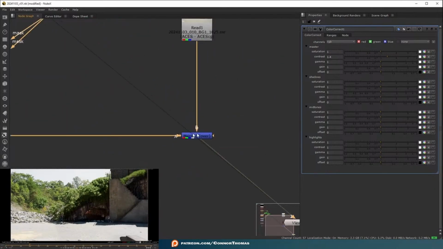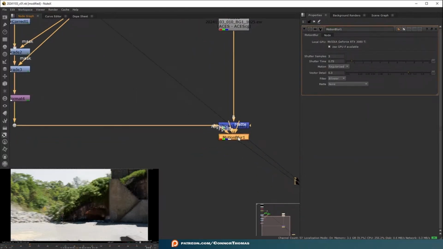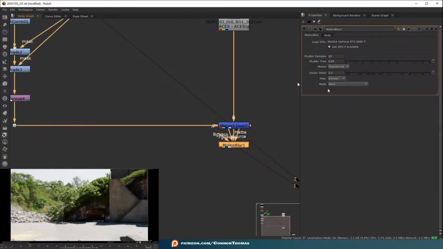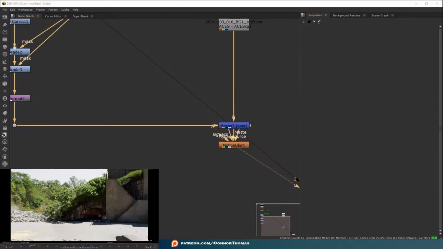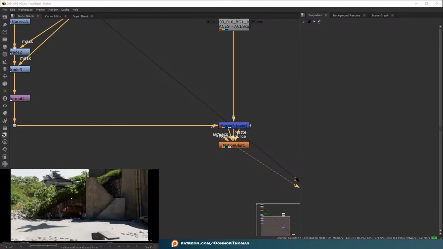I want to add in some slight motion blur. I actually noticed that these cameras that they're filming on have really no motion blur. So if we just add in a tiny bit, I'm going to set the samples here to 10. We'll set the shutter speed here to like a 0.25. So it's really not going to be that much motion blur that we're adding to this thing. Maybe even less than that. Let's do a 0.1 here. So now if we go ahead and play this back, everything's going to have this extra little bit of motion blur that we're really adding into that shot.